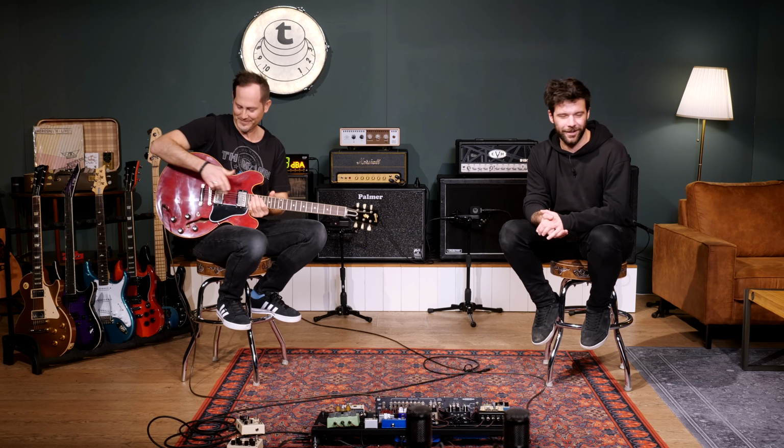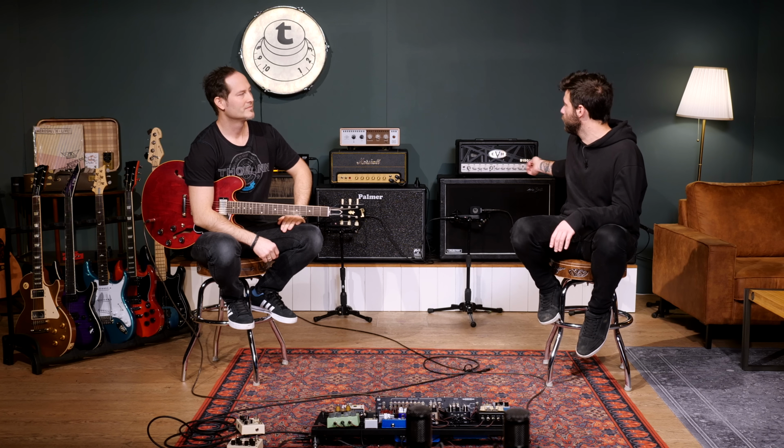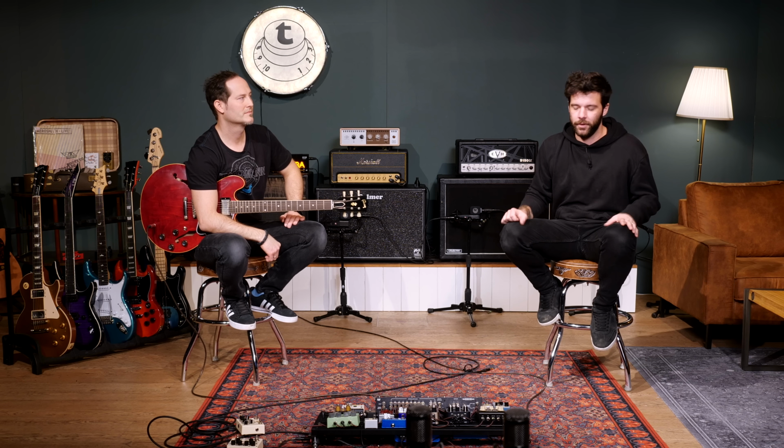Today, we're gonna be playing everything through the Revv D20 clean, going into the Palmer Celestion Creamback 75. So the idea is to give you guys an understanding of that guitar and how to pair it with some tools to try and get as many sounds as possible, to make it work for whichever style you want to use it for.